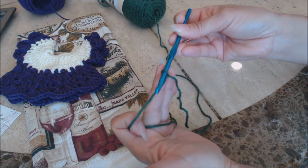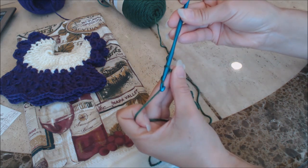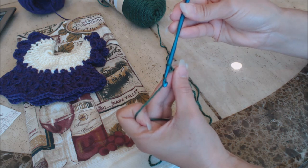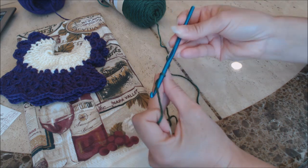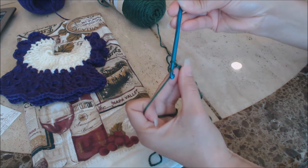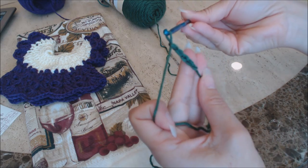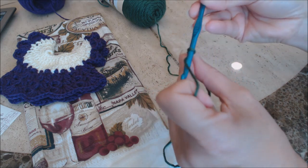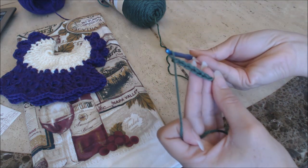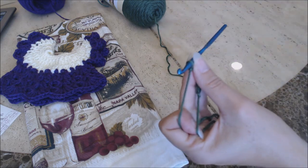And now I'm going to form a chain of 80. So I'm just going to show you a few to remind you how to do the chain. But you just turn the hook upside down and go through the loop for 1, 2, 3, 4. See how I'm making a chain? I'm going to do 2 more. 5, 6. So go ahead and make a chain of 80 and then come back.